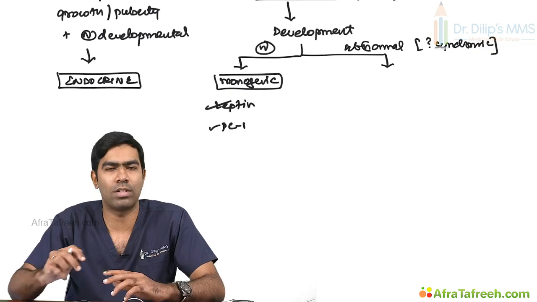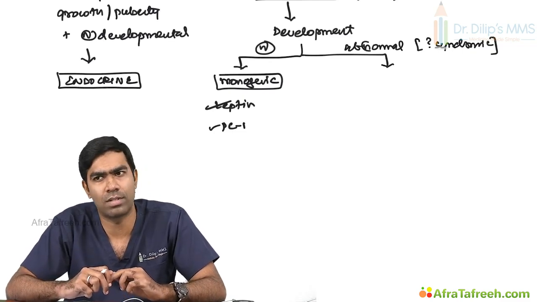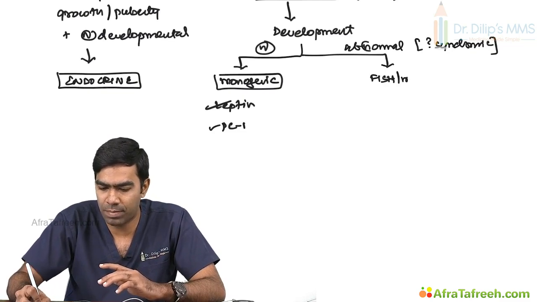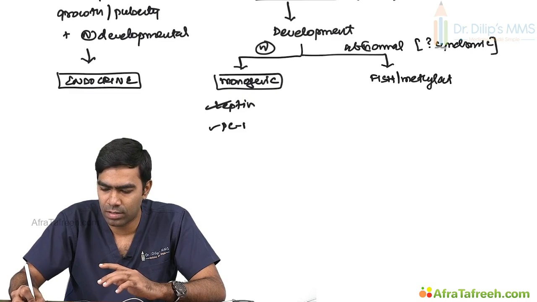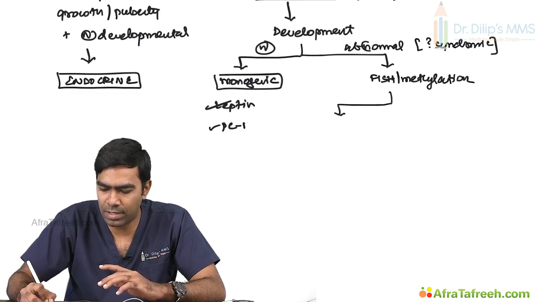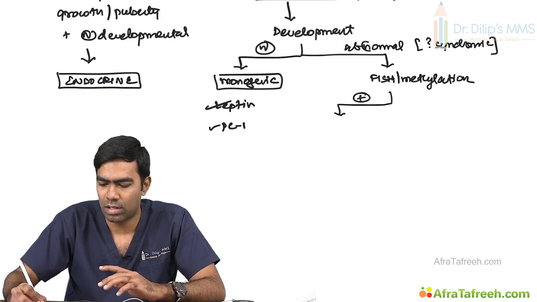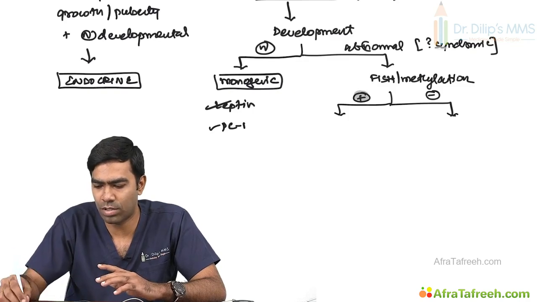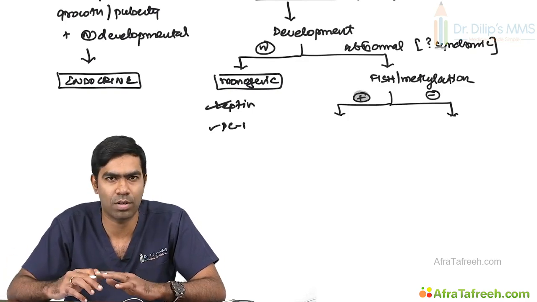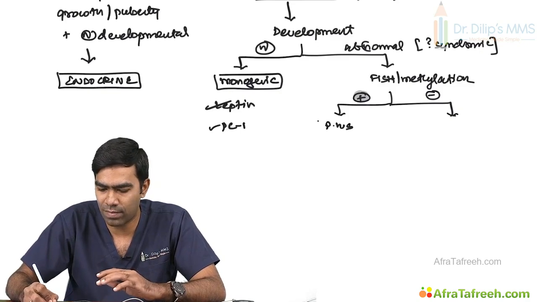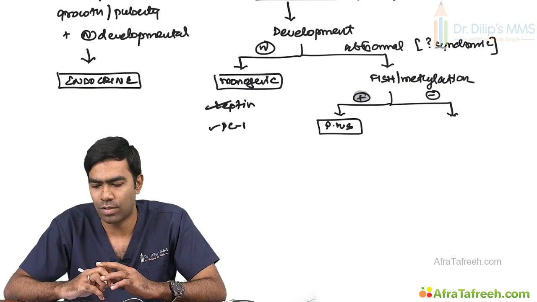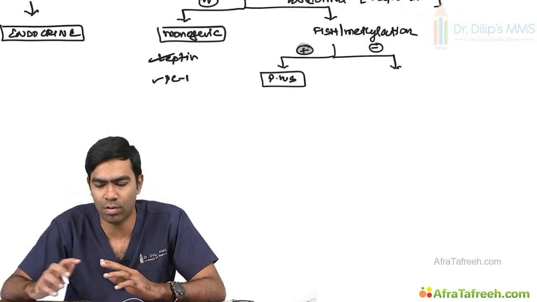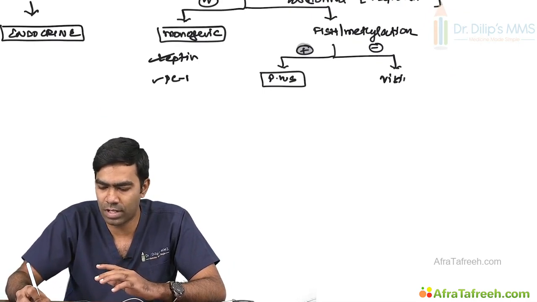The most important syndrome that you have to look for is Prader-Willi syndrome, which is much more common in this group. So first I'll be doing FISH and methylation studies. If both FISH and methylation studies are negative, only then I'll be thinking about other causes. If FISH is positive, or FISH is negative but methylation studies are positive, I'll be thinking about Prader-Willi syndrome. If both are negative and it is not suggestive of Prader-Willi syndrome, then I'll be looking for vision abnormalities.